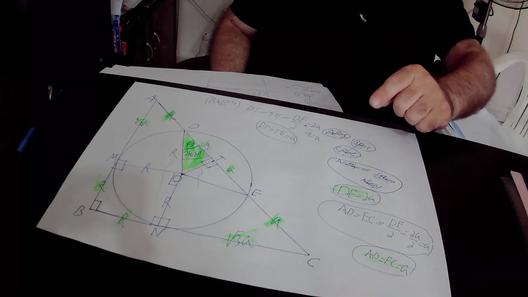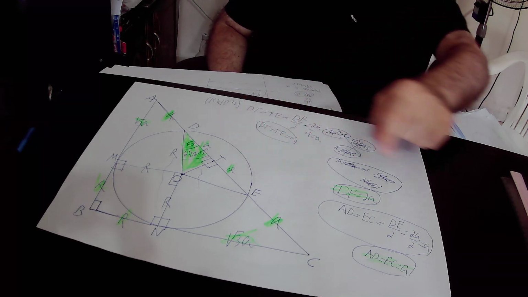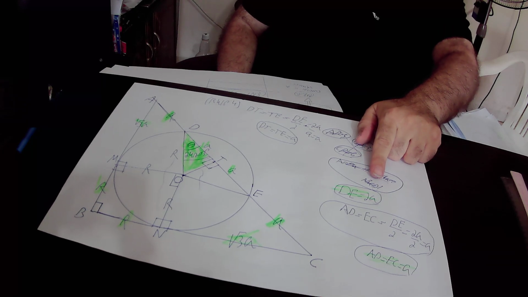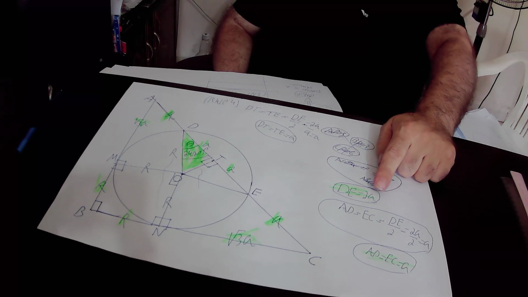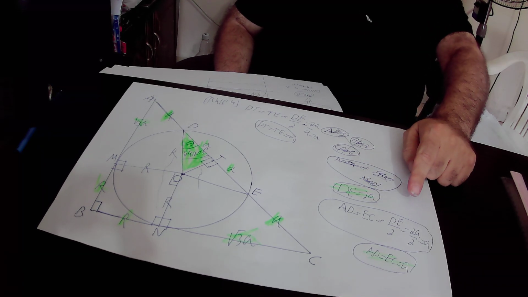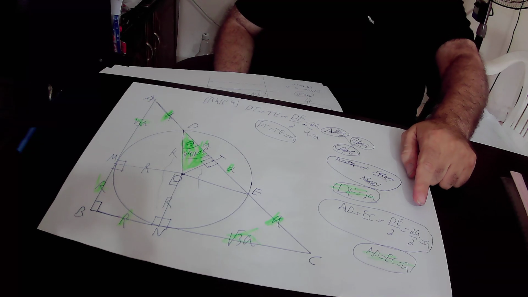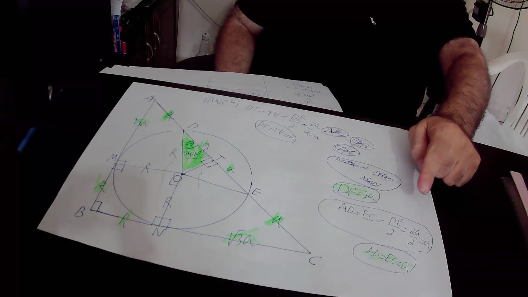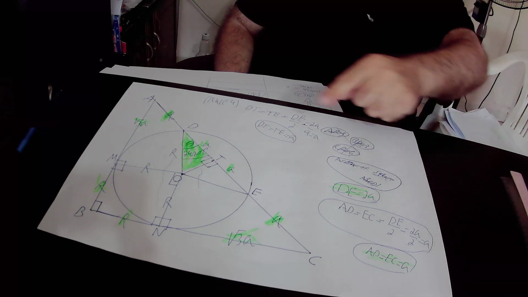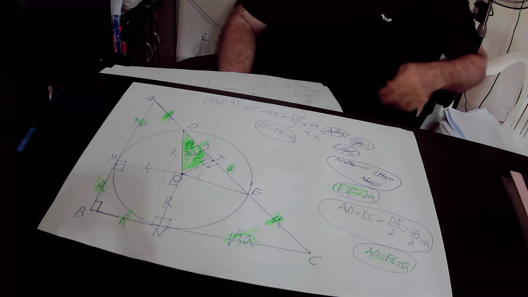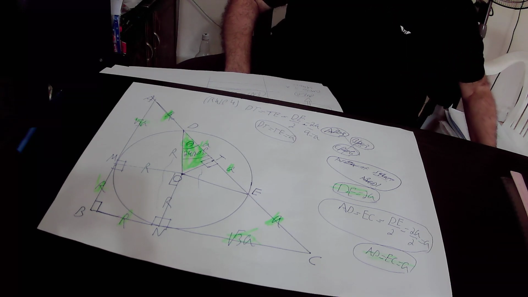So we defined side DE as 2A. Here DE equals 2A according to our definition. So we used what is given in the question: AD equals CE equals DE over 2. Since DE equals 2A, we substitute DE by 2A. 2A over 2 is A. So in conclusion, we found out that AD equals EC equals A. That is to say, AD equals A and EC also equals A. Then I presented to you rule number 4.